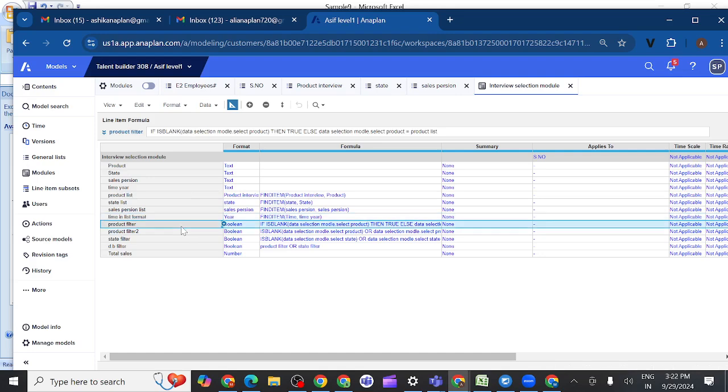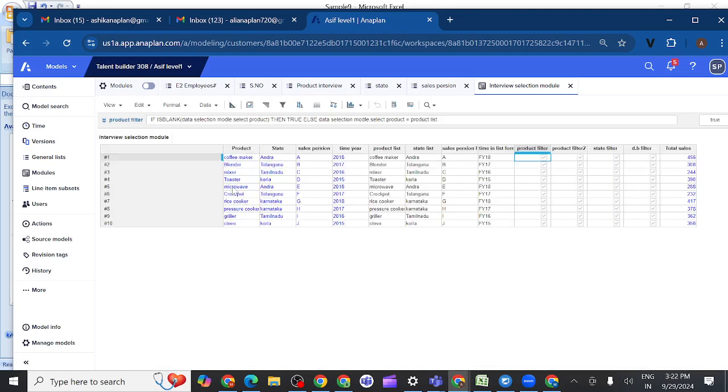This is the extra procedure I am showing here. Up to this procedure we know very well, we have done it earlier also. If I want to select anything, you can see state is there.